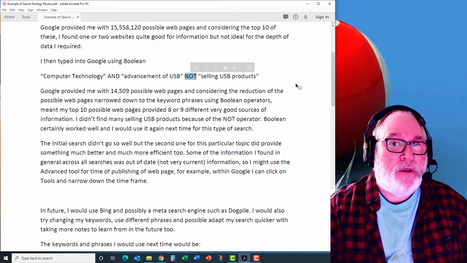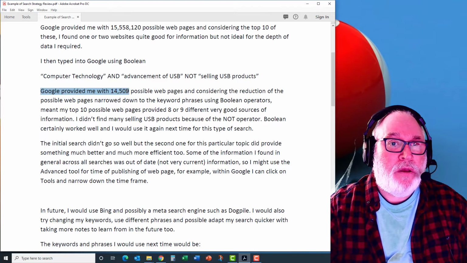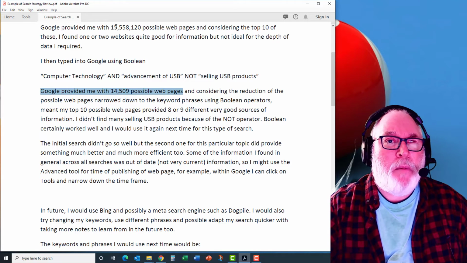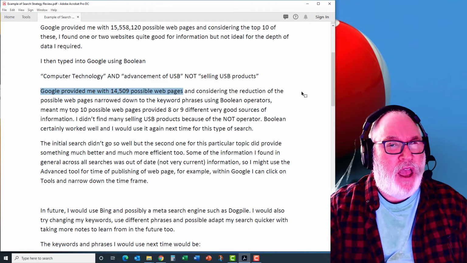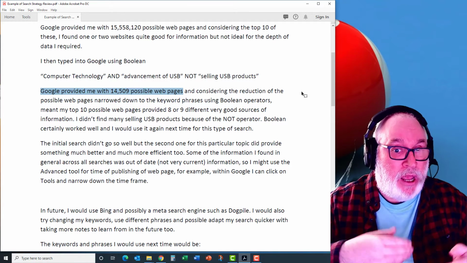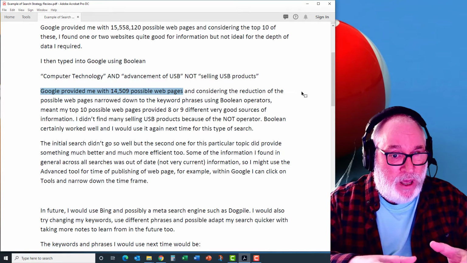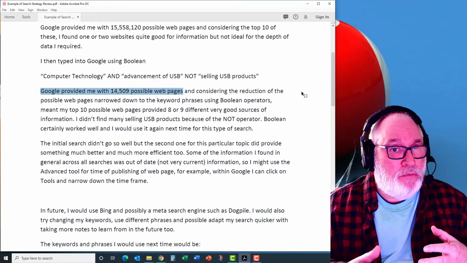And then I used an operator NOT. Notice the spaces, notice how I've used Boolean. And what I did was I tried to do that. So Google provided me with just about 14,500 possible web pages. A massive difference from way over 15.5 million possible web pages. Now, just think the amount of information that's out there, and you're narrowing it down and you're trying to find what you're looking for each time you search. So we should be improving. Now, Boolean can narrow it down, narrow it down, narrow it down. You can narrow it down too much and you might expand out. So nothing is perfect, but Boolean will help you.